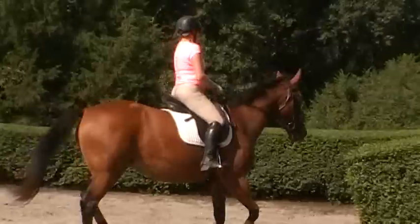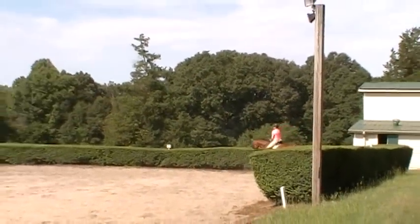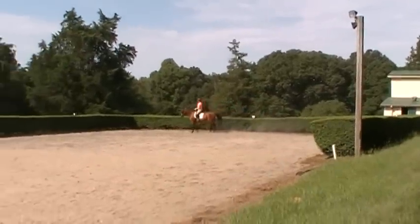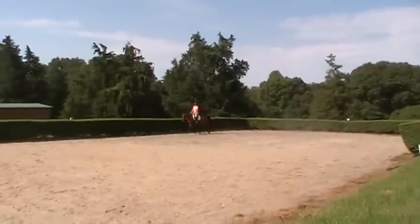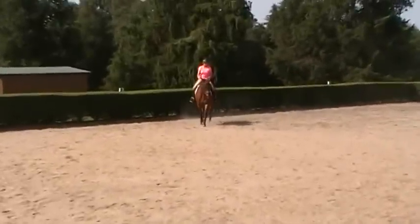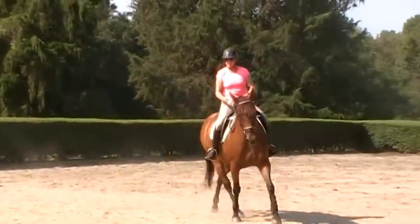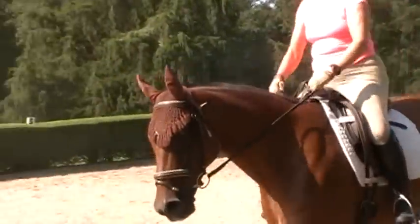Keep her focused on you even more. What Trudy's doing is she's playing with the reins lightly, using her inside rein and leg at the same time over the outside, thinking a little leg yield every now and then — just making sure that she can keep her balance between her rein and legs, first from front to back where Melody is stepping up into the rein connection from her leg, and then from side to side. That's where we add the feeling of the leg yield to get Melody against the outside rein and leg.